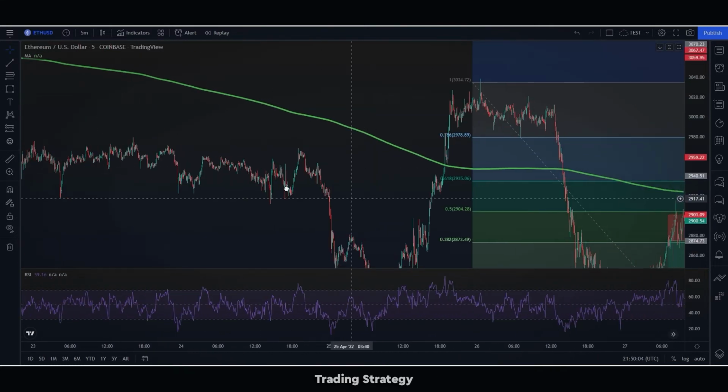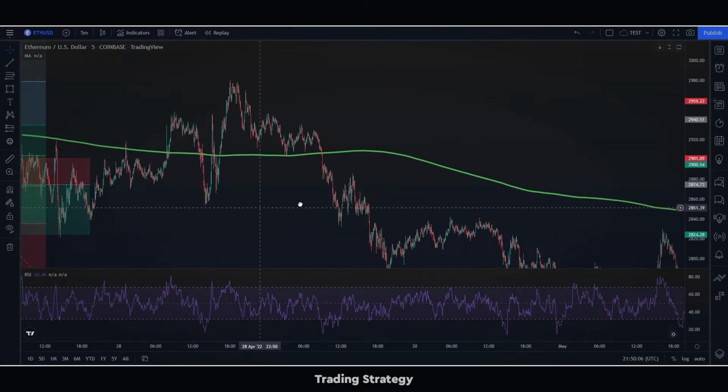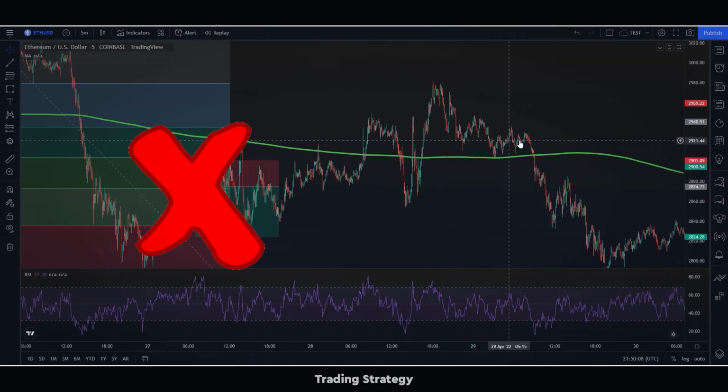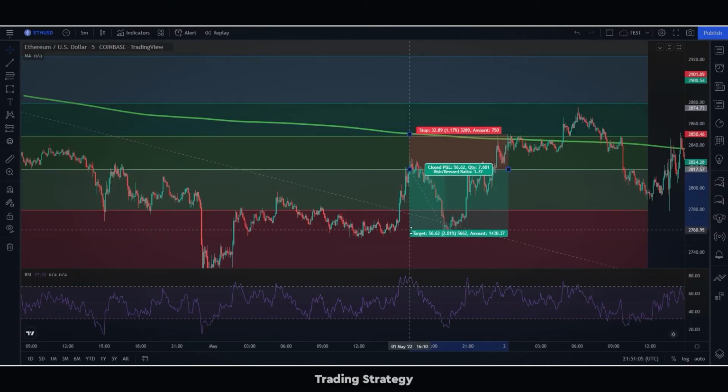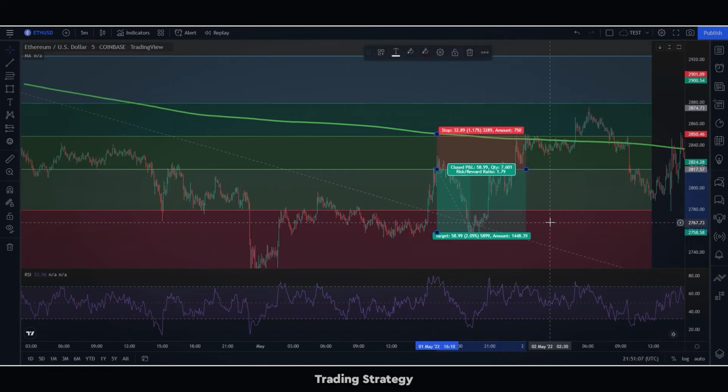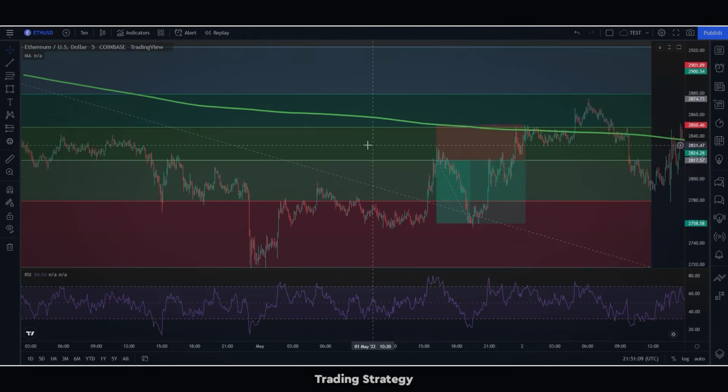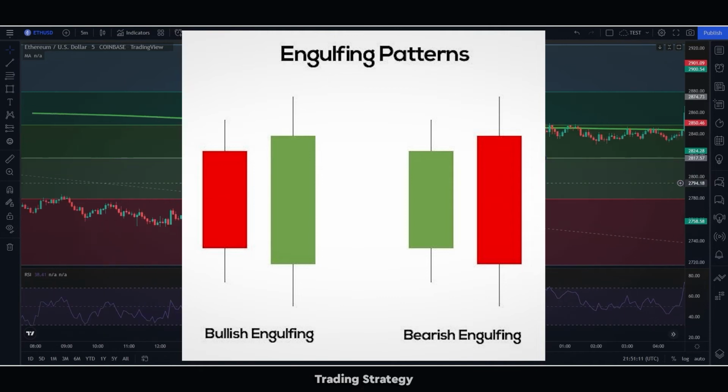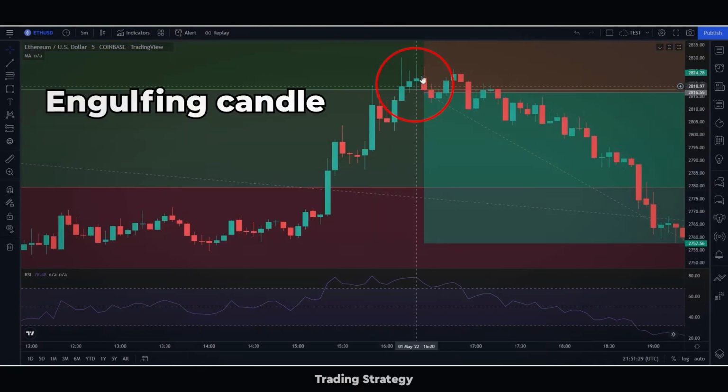Some considerations to take into account when applying this strategy: do not trade when the moving average is flattened, as it could be in this case, as it could give us many false entries. It is convenient that at the moment of carrying out the operation of buying or selling, we have an engulfing candle. That is in the following way. Since this will generate much more confidence in us, and we will have greater opportunities to hit that trade.